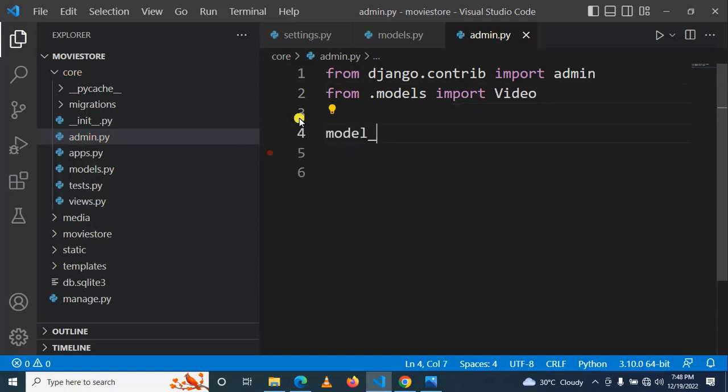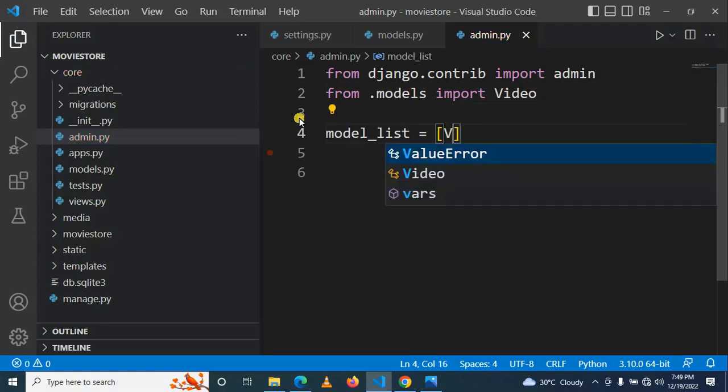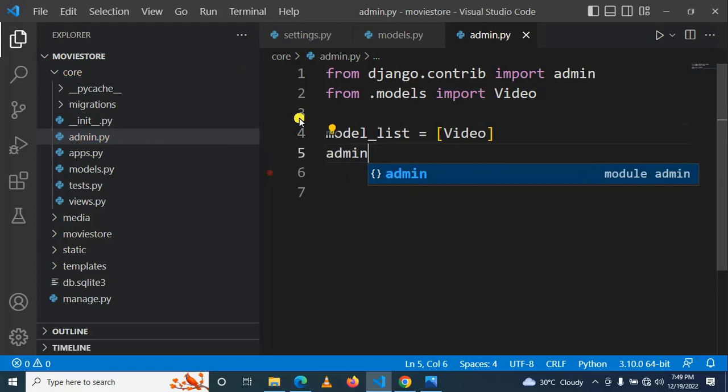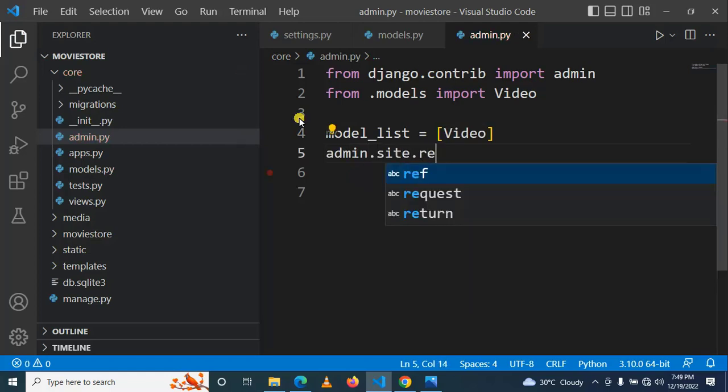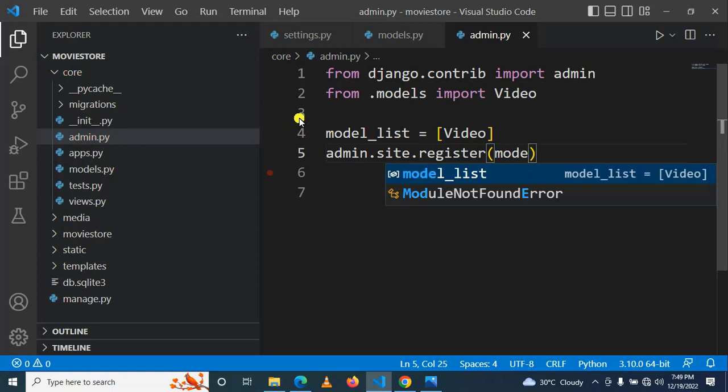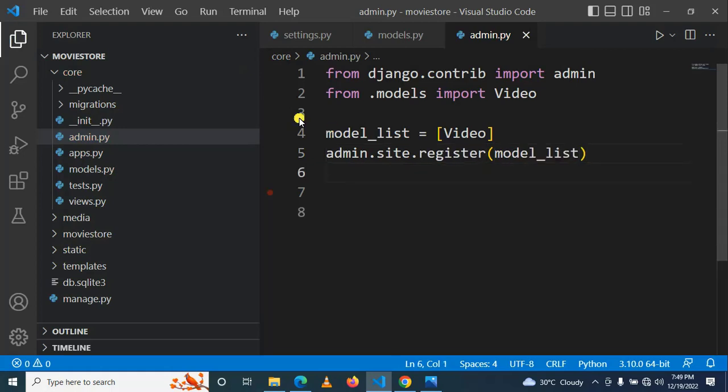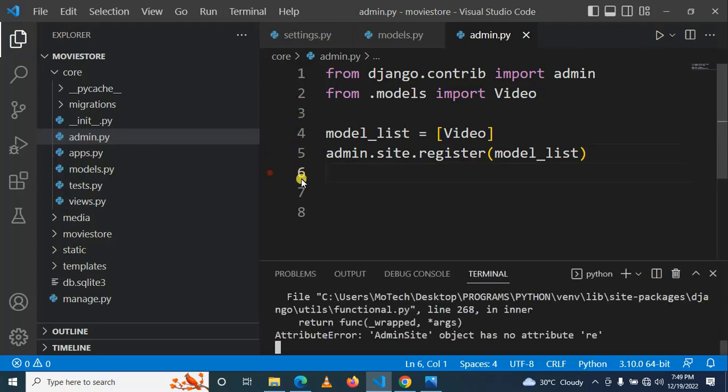Then model list is Video. Then admin.site.register model list. That's perfect.